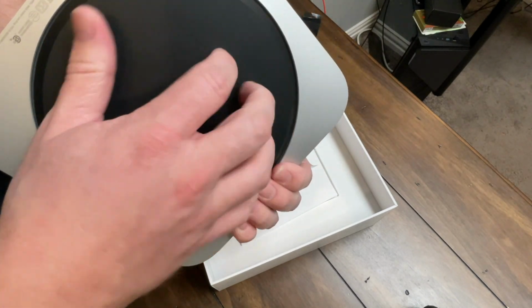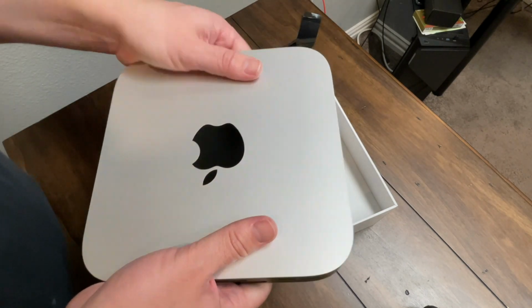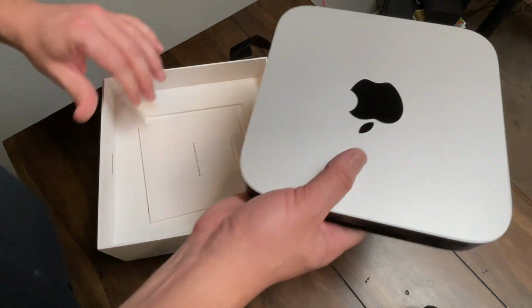Looks like it's got this plastic. It's not even rubberized, so I guess it will probably slide around a little bit if you push it around. But really, like I said, there's not a whole lot to this at all.